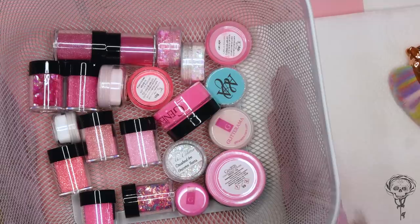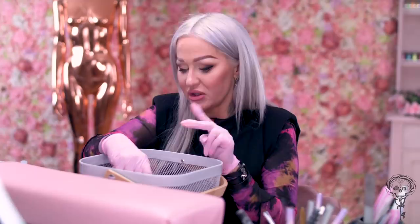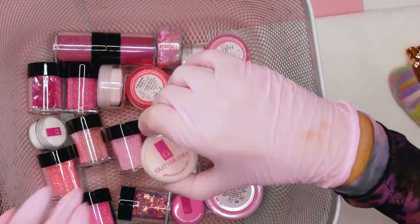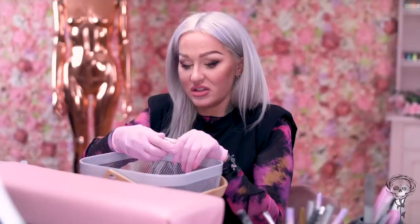So, core system, we've got to use two different ones, just because I haven't got a Glitterama clear, so those from Glitterama, semi-clear. But we're going to use this ballet shoe for our natural colour. We've also got pink sparkle, which is like a cup of pink with a sparkle in it. It's beautiful.